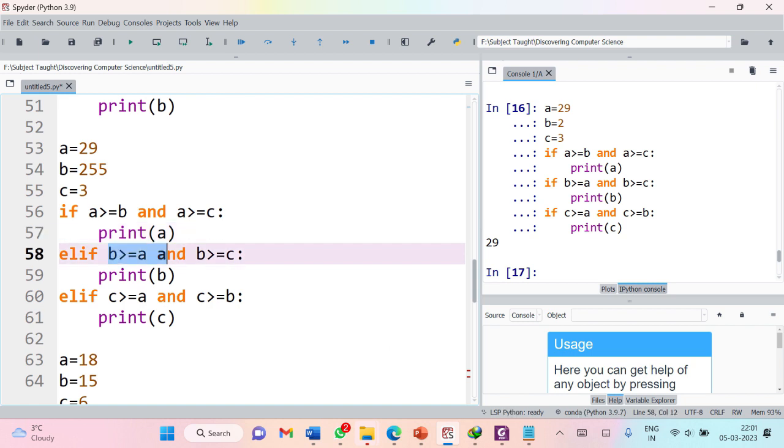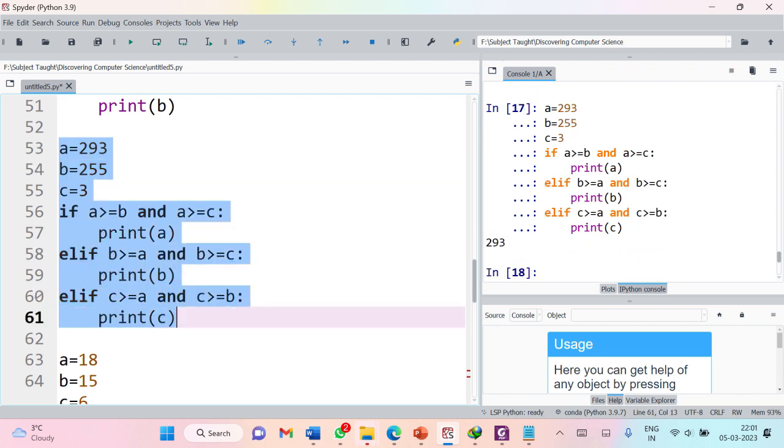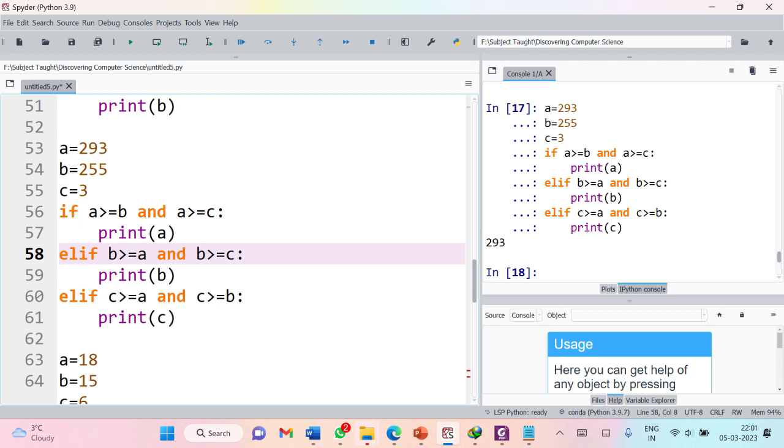The second if condition is executed only if the first is false, and the third is executed only if the first and second if conditions are false. I am again repeating, the second if condition will only execute if the first if is false because it is else if. So the second if will execute only if the first is false, and the third if will execute only if the first and second if are false. Let's suppose your first number is greatest, so in this case it will execute only the first one and it will not execute the second and third one.